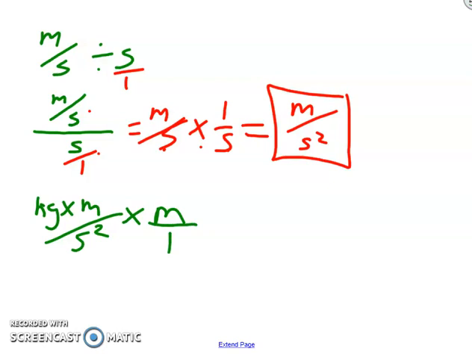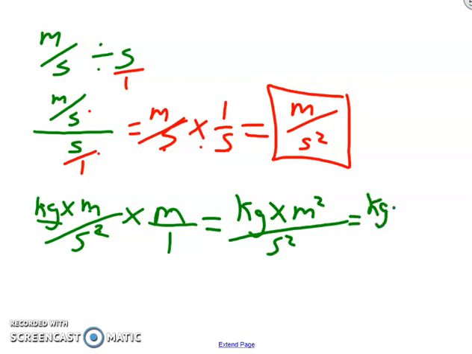Now you come across: can anything cancel out? It doesn't look like it. So this time I have the kilograms, and I can multiply by meters times meters, which would be meters squared, divided by our second squared times one, which is second squared. And you don't have to show the multiplication in there. Kilograms meters squared over second squared is formal. A lot of times we don't put that multiplication symbol in there.